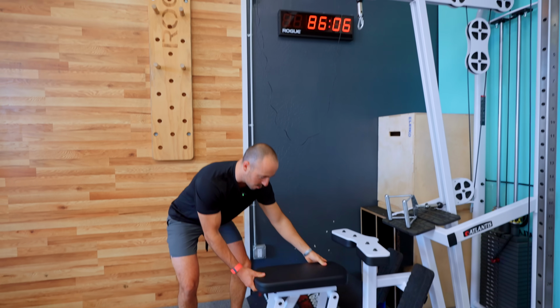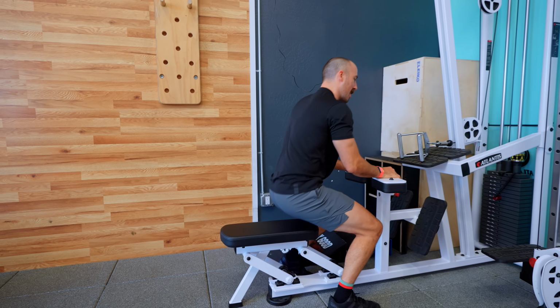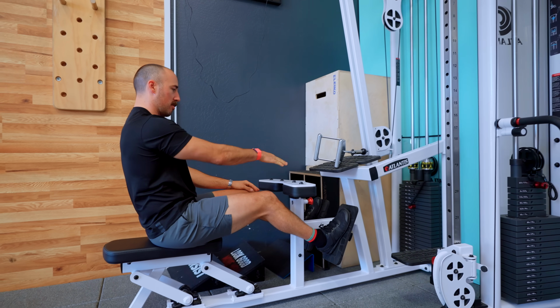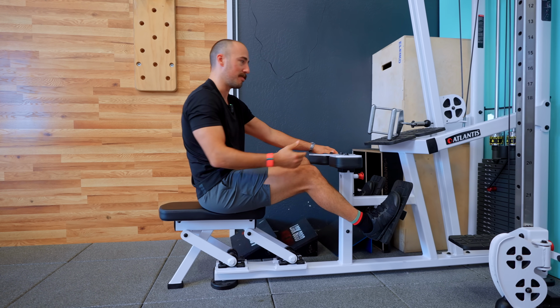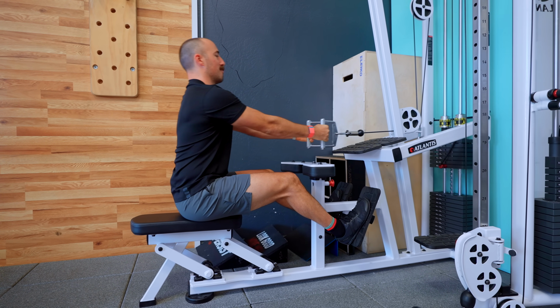Just huge nylon glass-filled pulleys. And then this little bench is cool. So you can go from the lat pull down seat, pull it back, and then you've got a really nice low row. And the angle on this low row, most of the time you're basically through your feet. This allows people with a little bit less mobility to be able to have a really nice pull that feels really good.